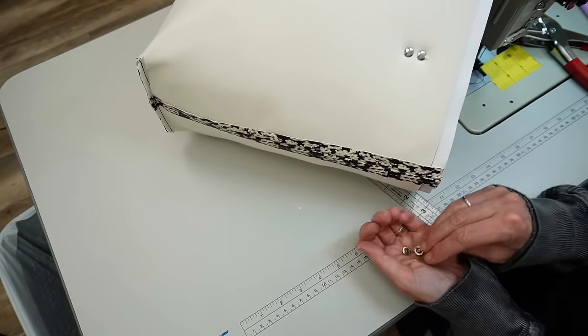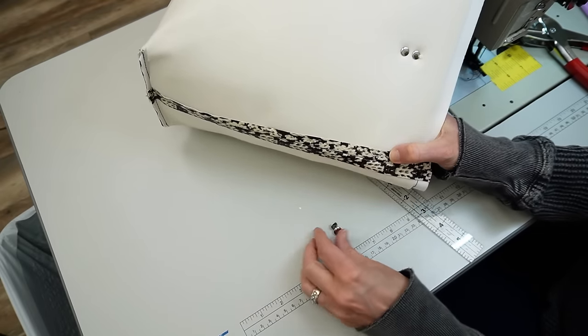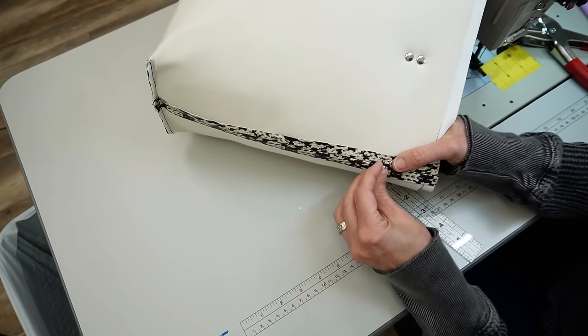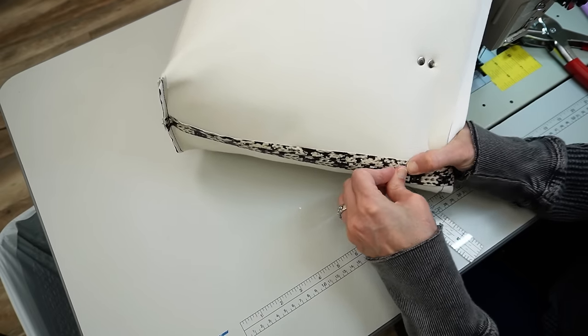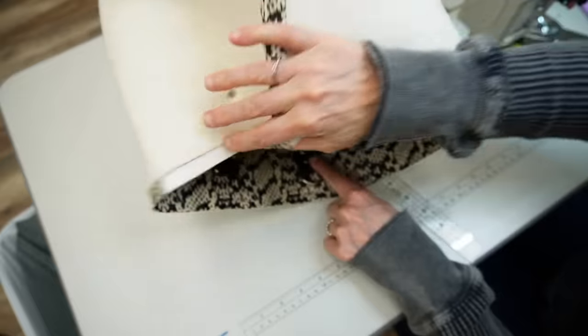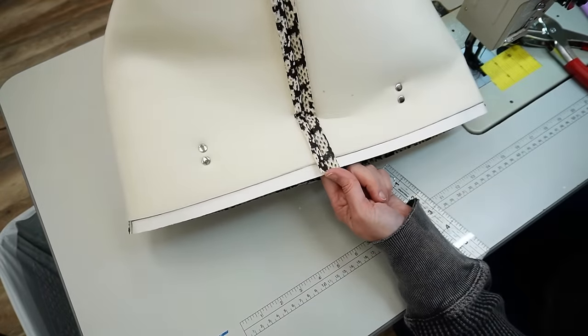And these are 9mm, and honestly, I think they're a little bit too short. Well, maybe not. Let's see. No, I think they'll be all right. Okay, so I will go ahead into my rivet press and get those in, and then put the other strap connector on as well.